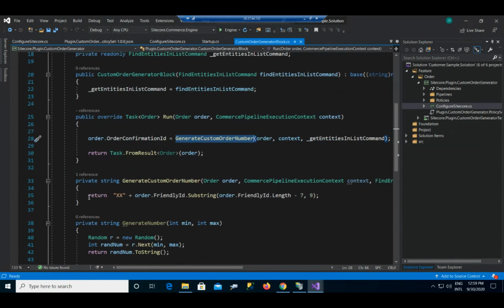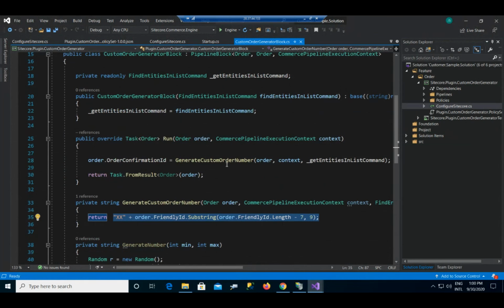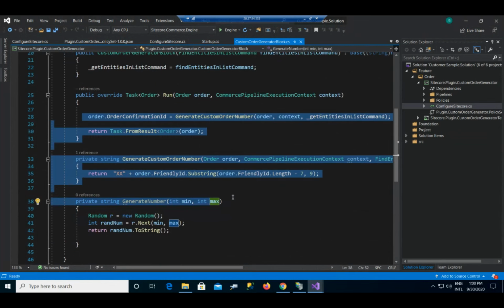So here I just put this fixed value: whatever code I'm getting from the order entities, just subtract the last 7 to 9 digits and put something meaningful. If it is a multi-site, put the name of the multi-site, considering the store name, and then return it. So with this small set of code, I'm able to override the Sitecore plugin.